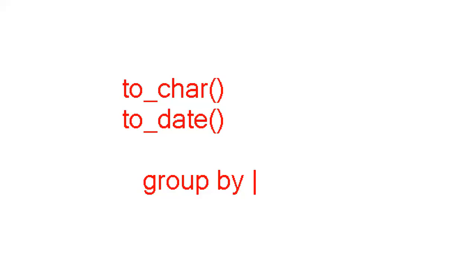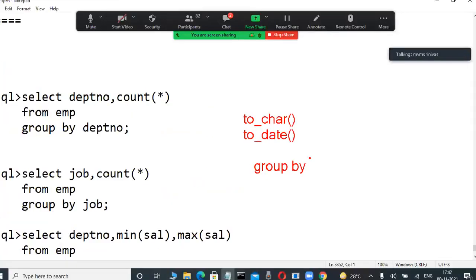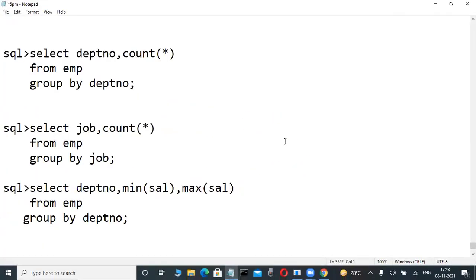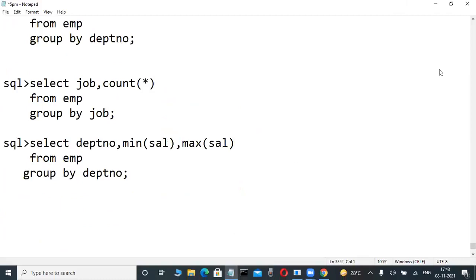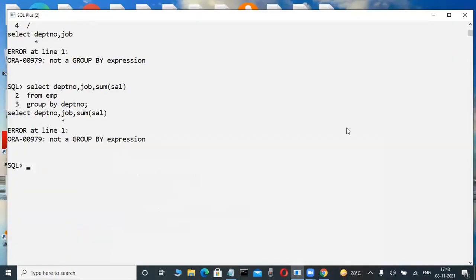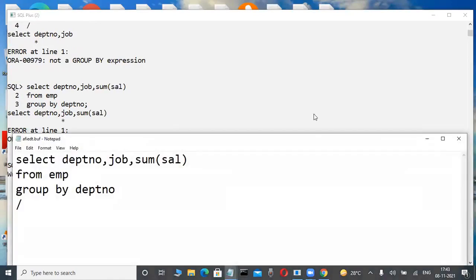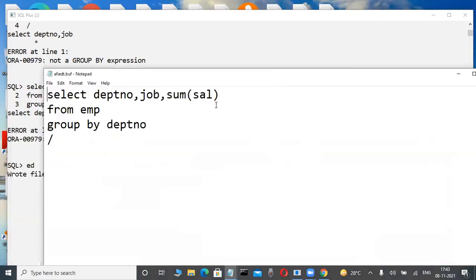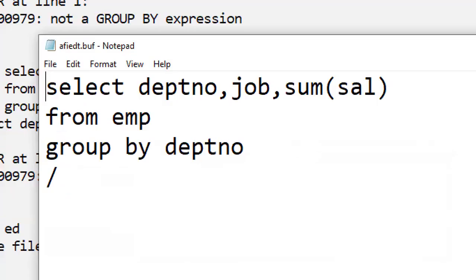What is the universal rule when we are constructing a group by clause? That is the most powerful, very, very important rule. What is the rule? Observe the screen. Any query you are taking, not only this query, any query, whenever we are using a group by clause, first observe the construction here.